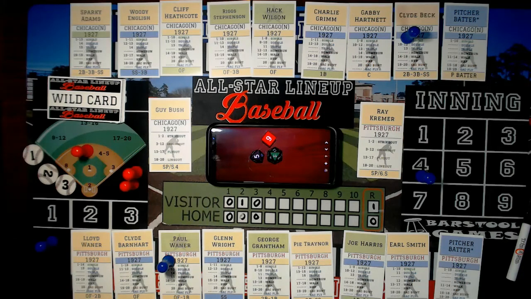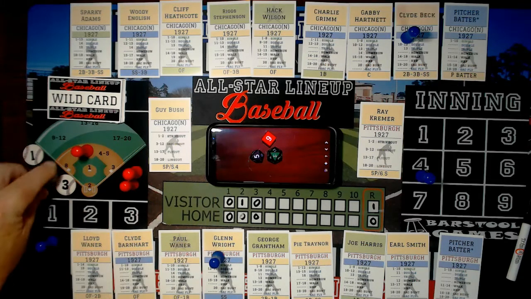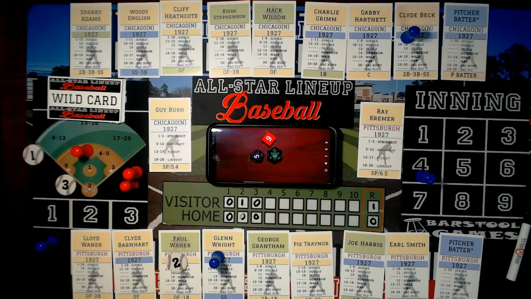All right. So he is on at second for right field. Right fielder today is Heathcote. And Heathcote is a green rated outfielder, so he's got a good arm. The third baseman is Adams. Adams is average, so the outfield defense would be +1. And Wainer's just average, so he's going to hold up at second with what he's got. All right. So right coming up. 1 man on for the Pirates.